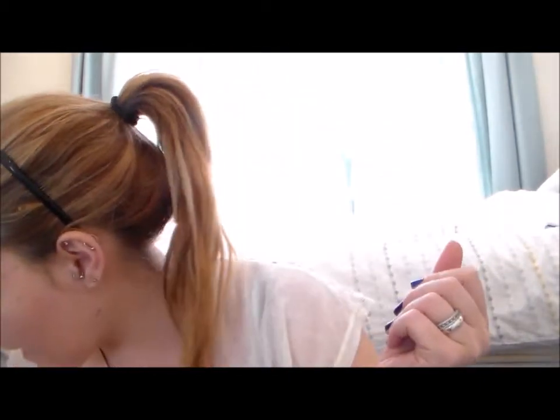Next up, I'm going to take my foundation. You can either go in with a normal BB cream if you really feel like it. Today I kind of feel like full coverage, so I'm going to go in with my MAC Studio Fix Fluid Foundation. I'm just going to put a pump on the back of my sponge, just one pump, and I'm going to just distribute that around my skin. And then I'll go in with the next pump if I need it.